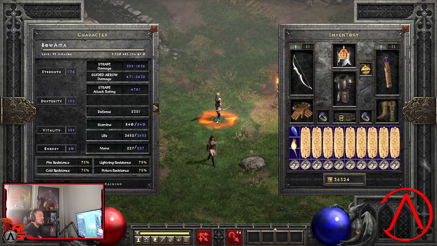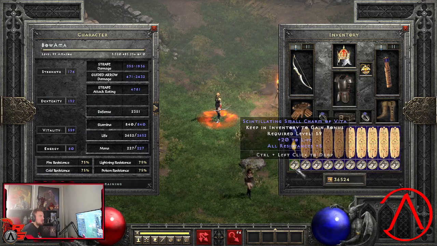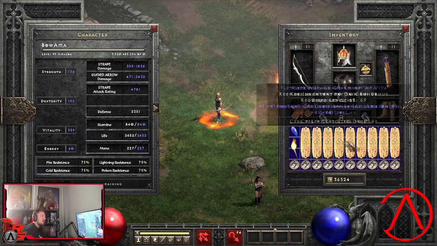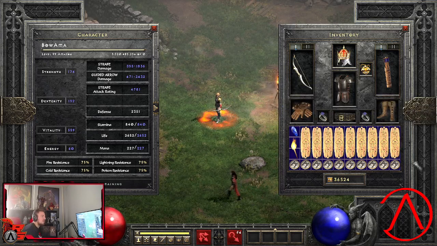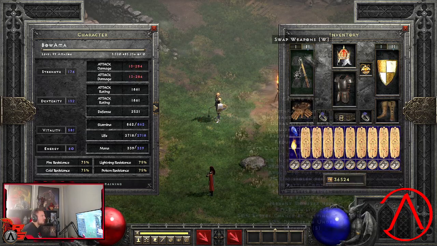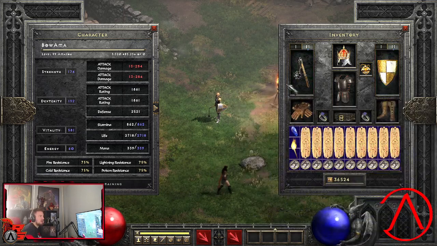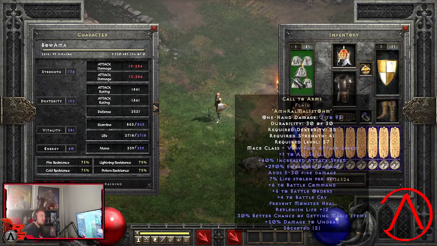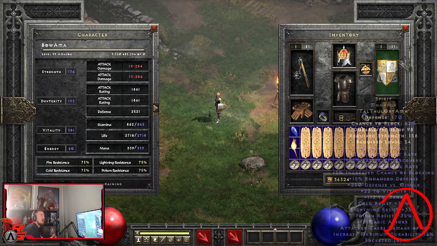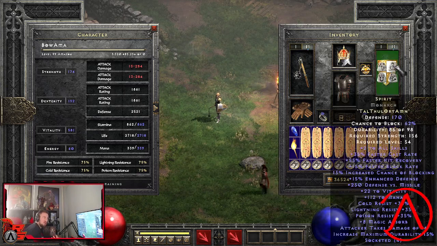For charms and all that stuff, pretty much we just have the 20 and 5 and then the Bowazon with lives. But overall, just bow and crossbow skills, and then whatever you could get is whatever you need to survive, pretty much. For my switch, I have a CTA and a Spirit, obviously so you're able to do Battle Orders and Battle Command to get more life while you're out doing things. Spirit is fairly cheap to do.